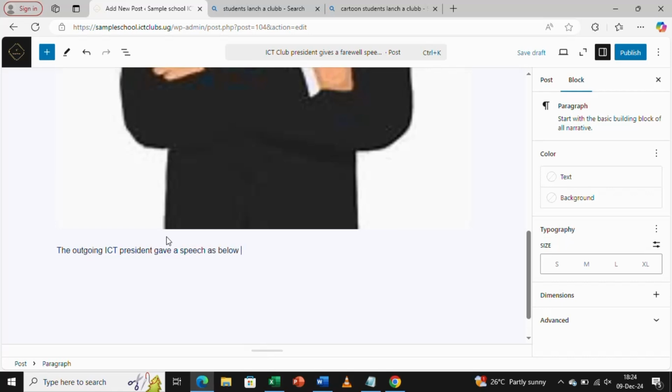The outgoing ICT president gave a speech as below, leaving everyone with the interest, never mind, I'll get back and correct, with the interest in joining the ICT club.